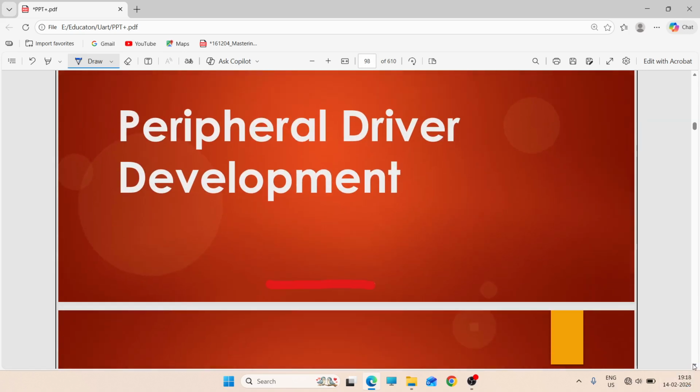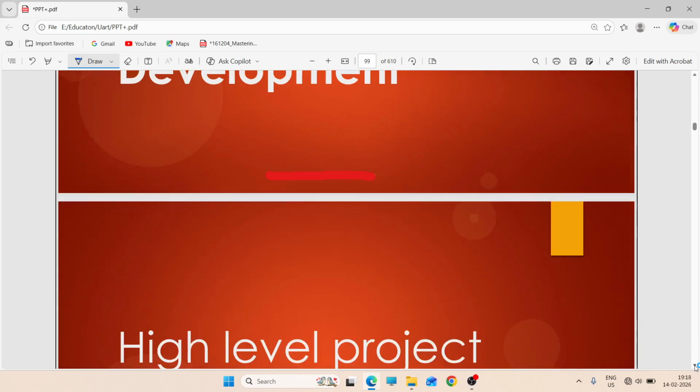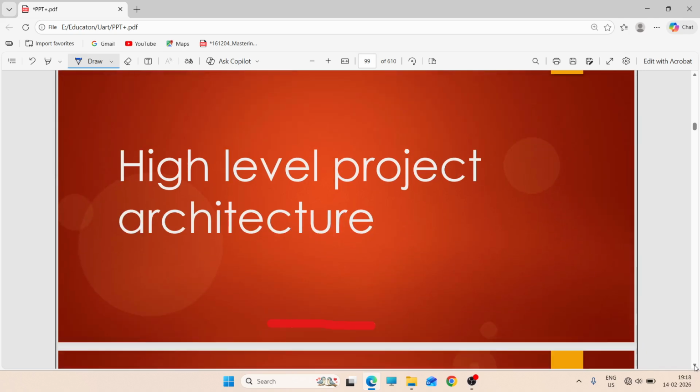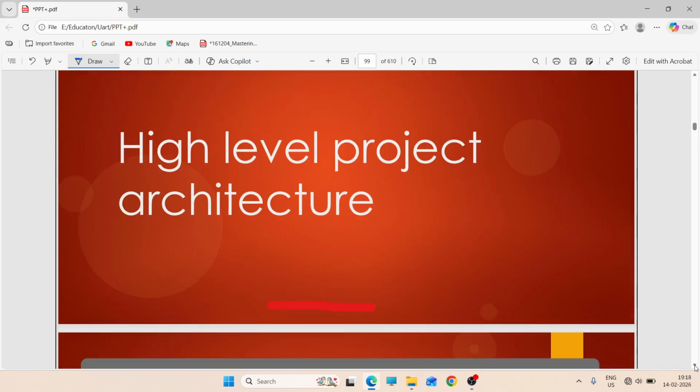Now we'll discuss peripheral driver development. How to use the driver so that we can use it in our applications. That is basically the high level architecture.